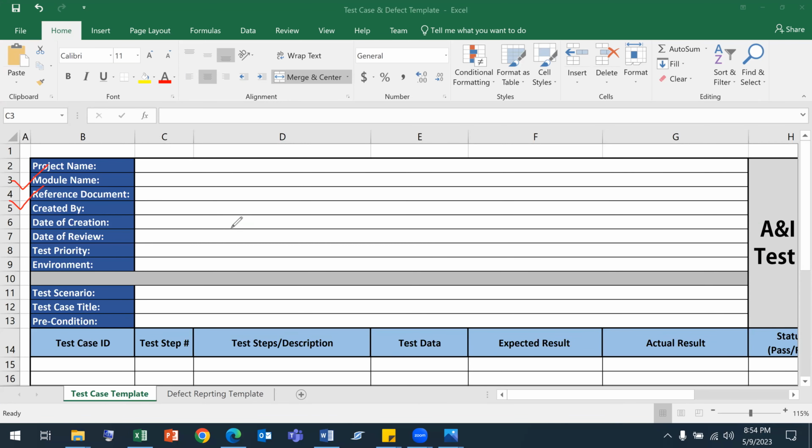What about the documents I can receive on day one? Either business requirement document or application design flow or use case or UI specs, any type of document to understand the project and the functionality, you need to write down that document name here.